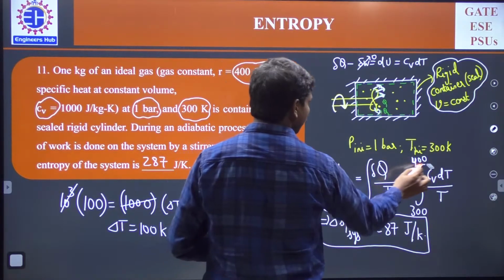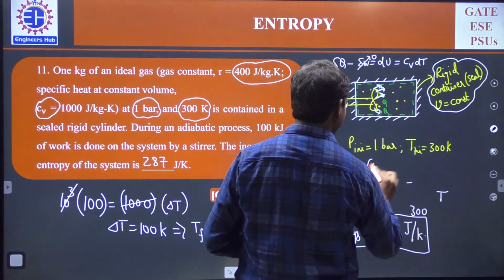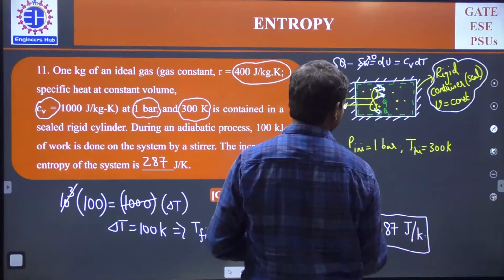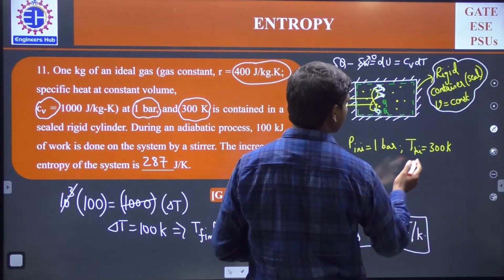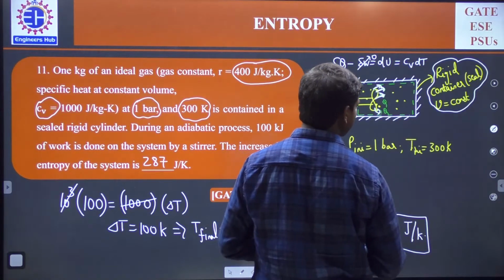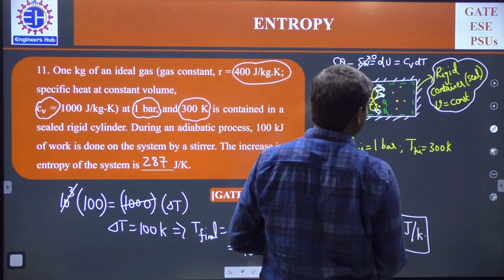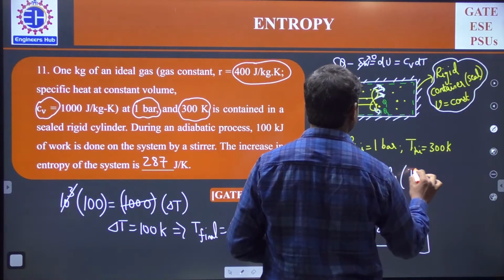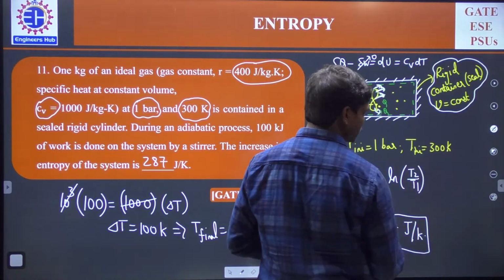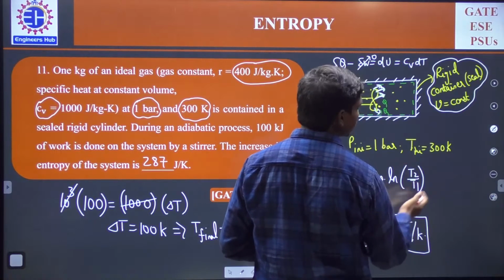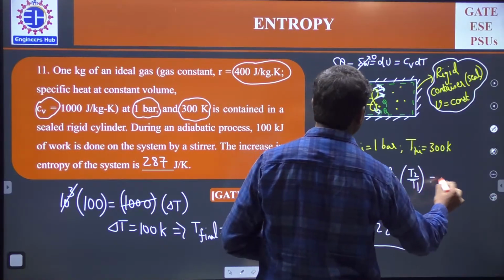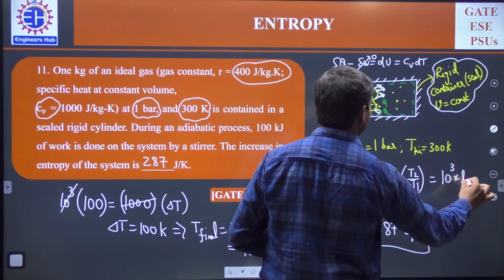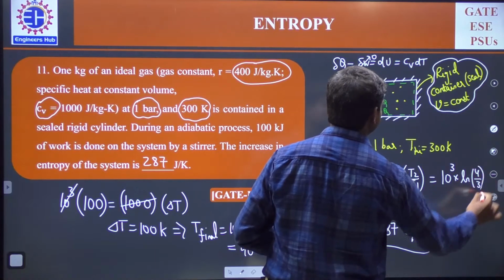Okay, so if you get a bit confused, we can remove these things and we can always write, this is equal to, you can apply this formula basically. So temperature is increasing, volume is constant. So you can apply Cv into ln T2 by T1, which is the same thing that we have. Same expression, Cv ln T2 by T1. So if I write this directly, I think your doubt might get cleared. Correct? So Cv is 10 cube into ln 4 by 3, 400 by 300 basically. Okay.